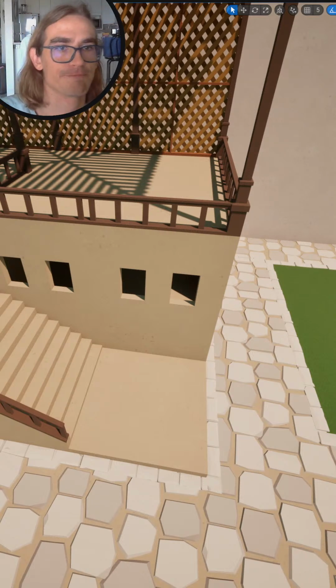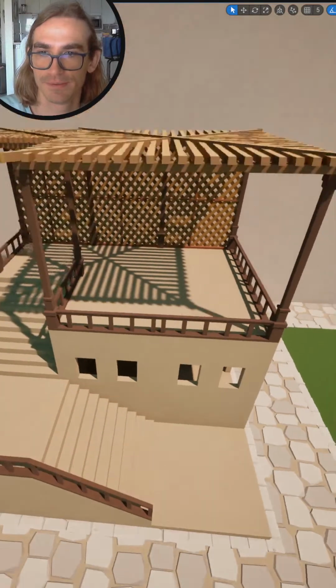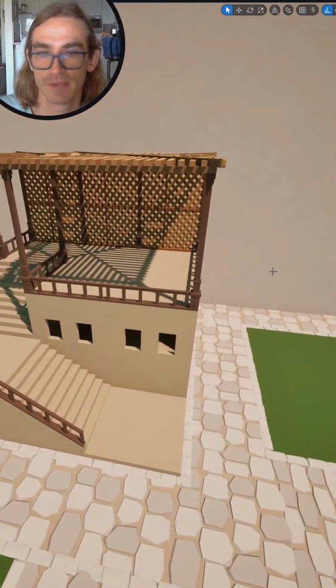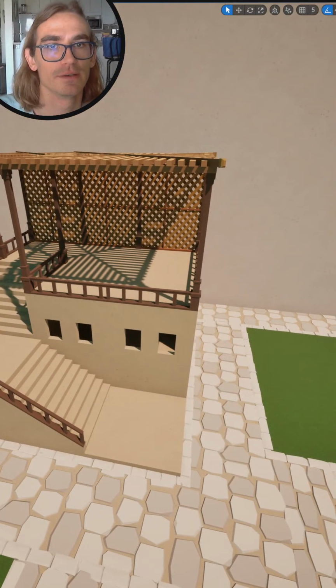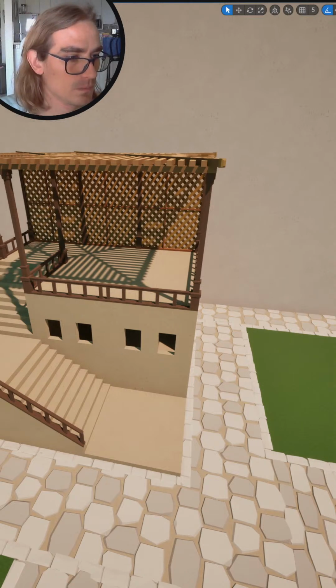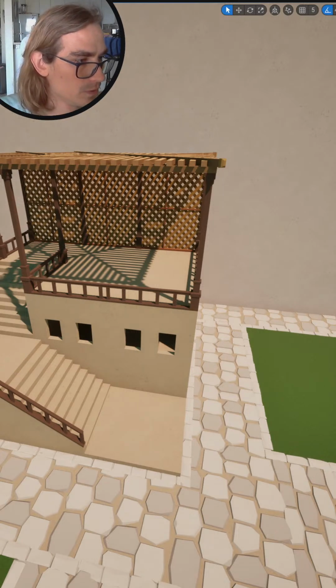Okay. For this I need to open the actor palette because I won't be able to find the asset. I'm gonna go to actor palette. This will get things a little bit slower. Okay, let's see.